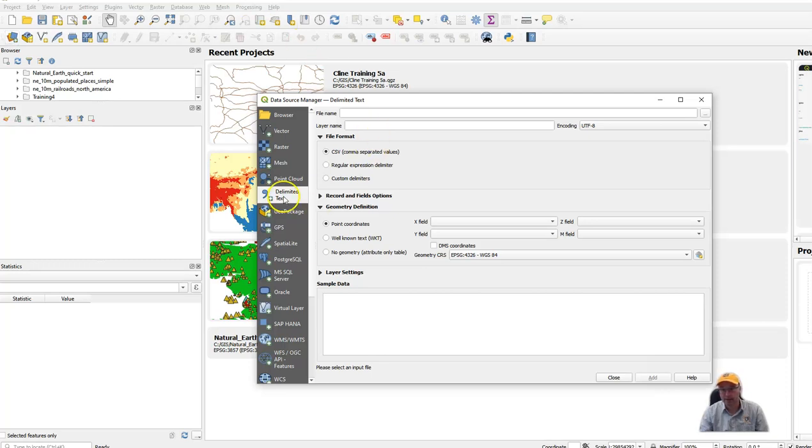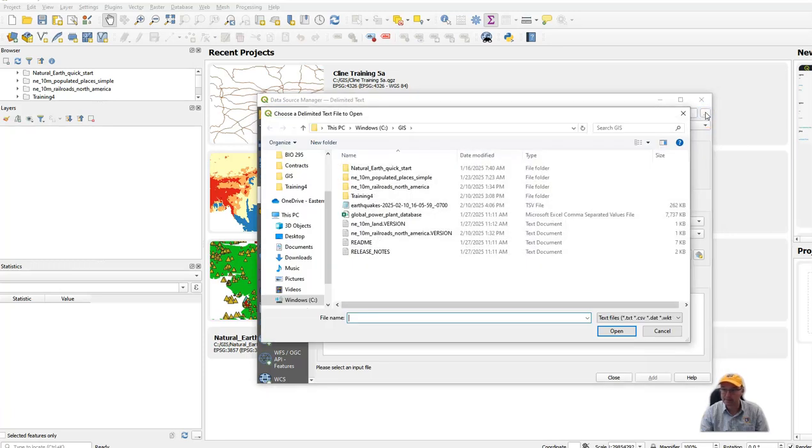And again, we need to make sure that delimited text is selected here on the left-hand side. And then we're going to go over to the right here and click on these three dots, and we're going to go to my folder.